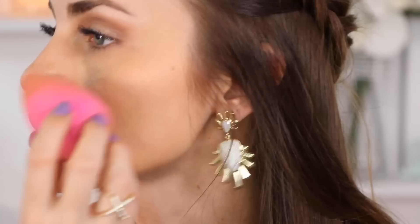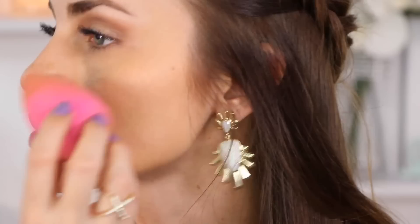Let me do the other side and match it up. From trial and error I know that using a Beauty Blender dry does not give you this beautiful flawless finish at all — it just drags and pulls on your skin. It was not designed for that; it was designed to be used wet. So always wet it down first, otherwise you're not going to get the finish you're looking for.